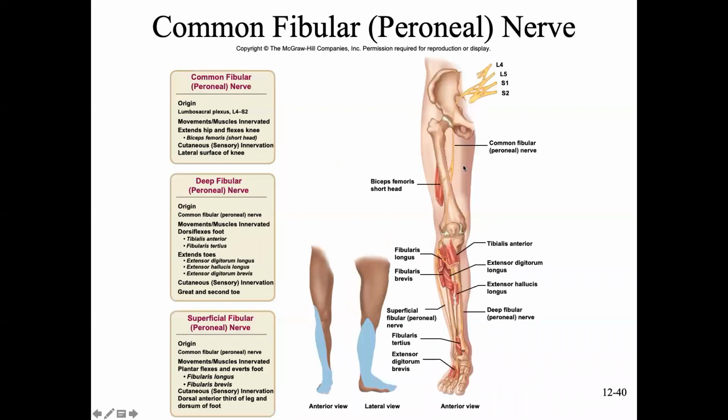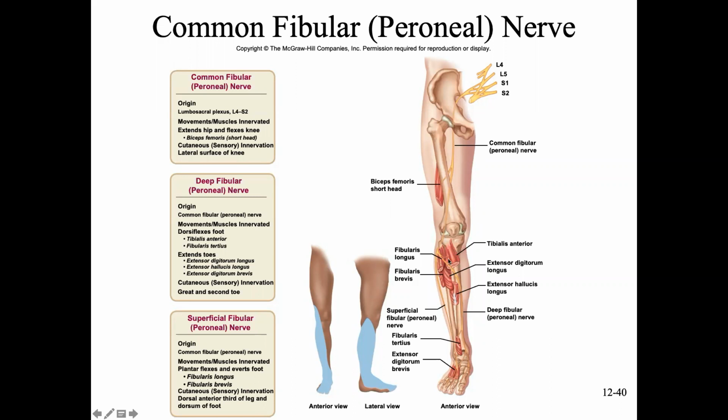The fibular part of the sciatic nerve comes down and around, right? And what happens? The fibular part allows us to innervate the biceps short head, as well as the peroneus longus and brevis for the superficial fibular nerve, and for the deep fibular nerve, tibialis anterior and your extensor digitorum muscles, longus and brevis over here. So in terms of the common fibular, I want you to know the common fibular splits into deep and superficial fibular nerve.